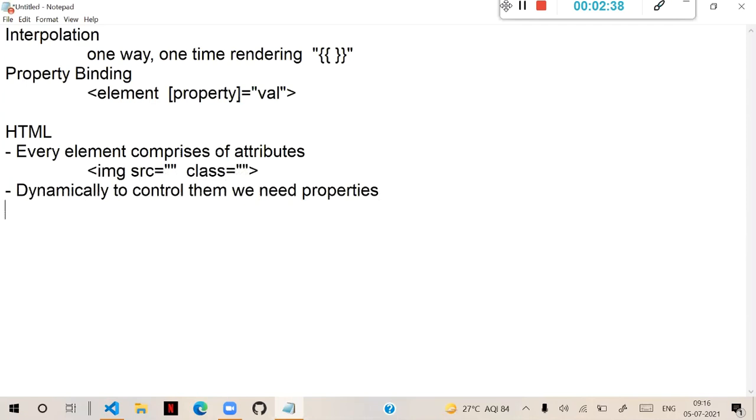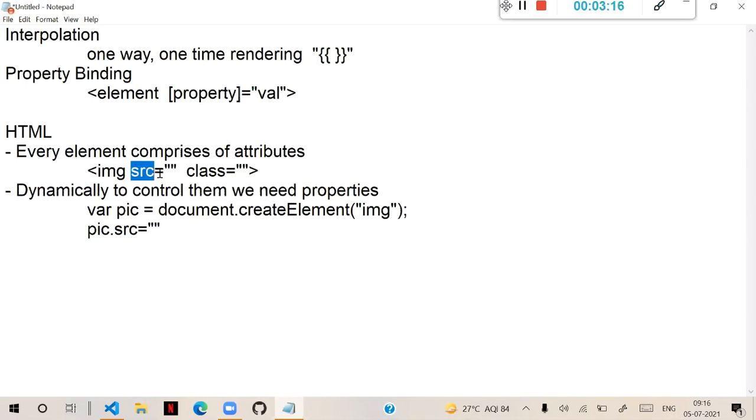But if I want to deal with these two dynamically, that means in JavaScript, suppose we created an image by using document.createElement, we can create an element. Now to this src, you can apply dynamically. Now here src is a property. Above, src is an attribute. And you might have learned in HTML and JavaScript that every attribute will not have a same-name property. If I want to dynamically apply a class to an image, what property do I have to use? Can you tell me?